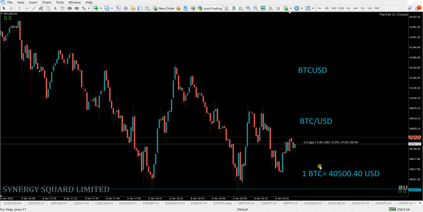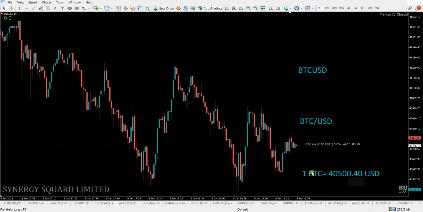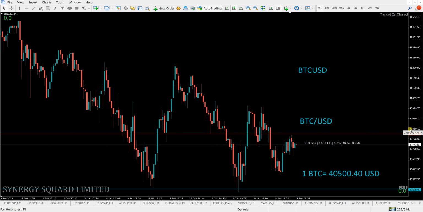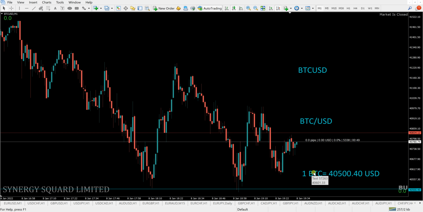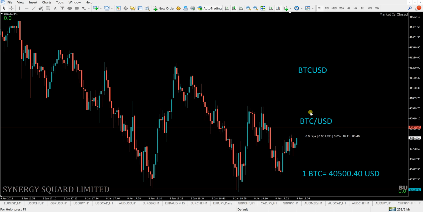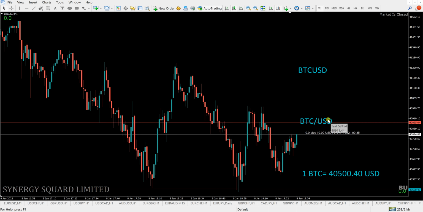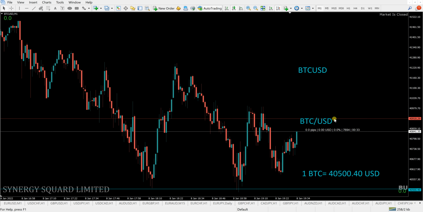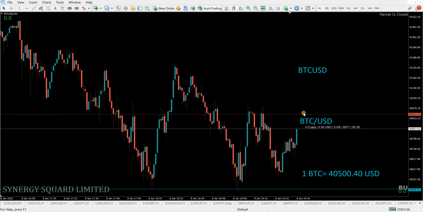BTC USD simply means 1 BTC. How many USD are needed to get 1 of it? That is what we have here. So that is what we mean by the base and the quote currency. This 1 unit of BTC, the base currency, remains so that it can either gain against the quote currency or lose value against it. As for the quote currency, how many are needed to get 1 of the base? That is the combination of currencies to make a quote.